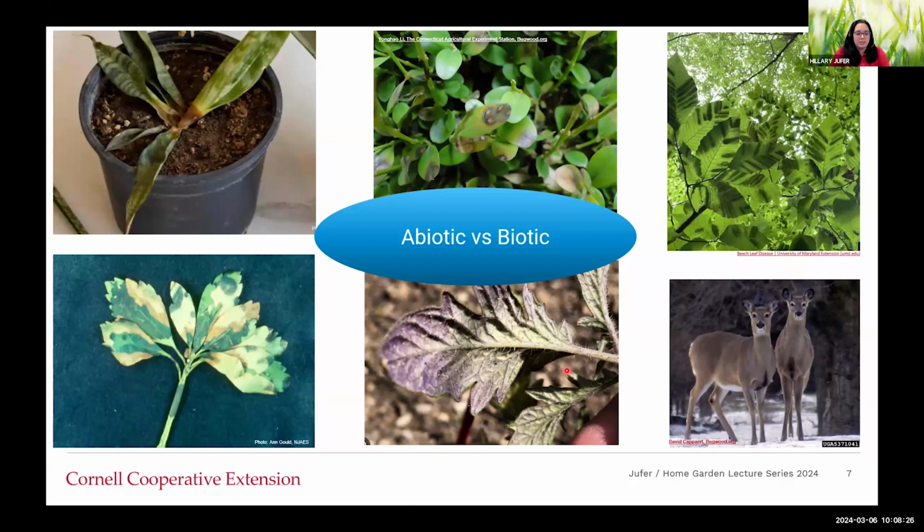This one in the middle is actually a tomato plant that's turning purple, and you're kind of like, what might that be? There's two options. It could be maybe a potassium deficiency in the leaves, or it could be that you planted them and it was just too cold still. So both of those would be abiotic in nature because it's not something living. And then this final one here is some Pachysandra. And while it looks absolutely crazy, it is abiotic. A lot of times that's due to the de-icing salts that are used, or not too much sun, things of that nature. So that is usually abiotic.